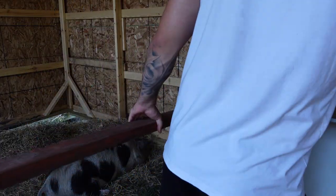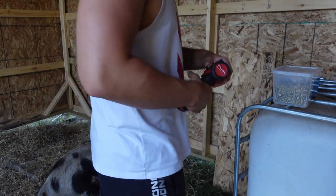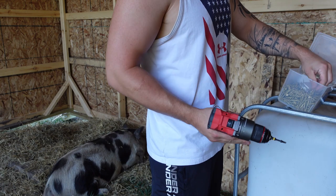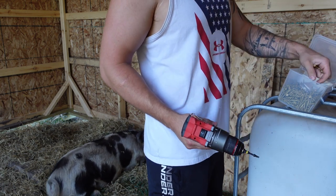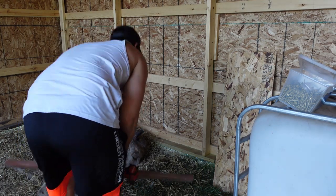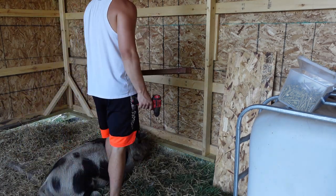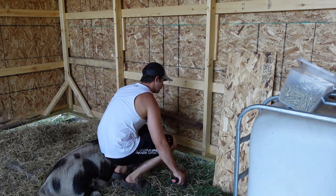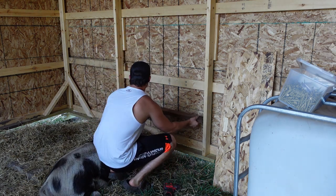Now, we are to attach said board to the bottom. And pretty much just attach it however high your goats are, I suppose. It could be lower just so they can actually eat out of it. But I'm just going off this line here because I didn't really measure the height. We don't need it. It'll probably be all right.